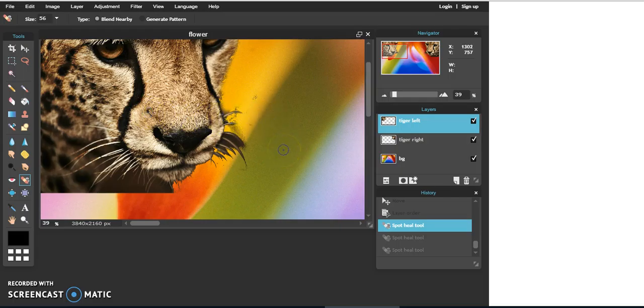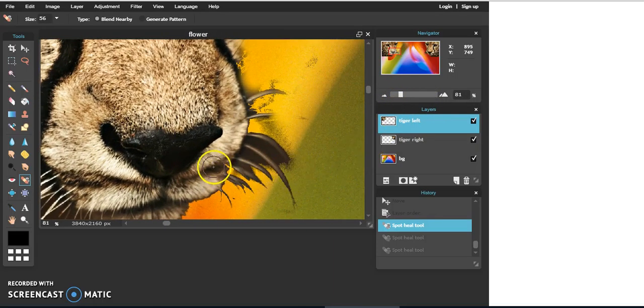Okay, all right. So those are a few different tools. And then I'll show you how you can also work with the clone stamp tool. Now this one's a little bit more complex. What we're doing is cloning some of these whiskers so I can bring them back out again, because they're gone. I want to clone them, so I was like, you know what? I want to bring them back.